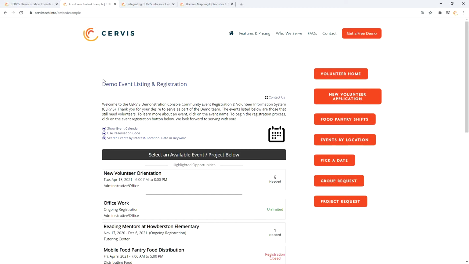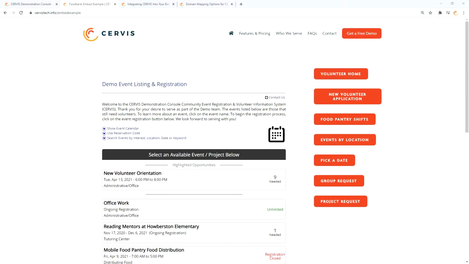Basically, we're talking about this iframe here being embedded into your website. So again, we have our service branding at the top, our navigation options here, and we built out like this sidebar. But if this is embedded into your website, this would obviously have your logo and your navigation bar at the top because it would be on your website.